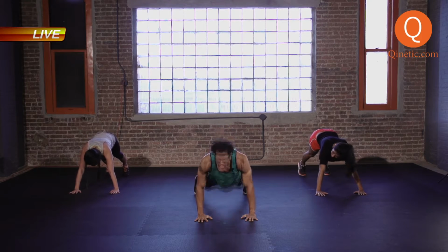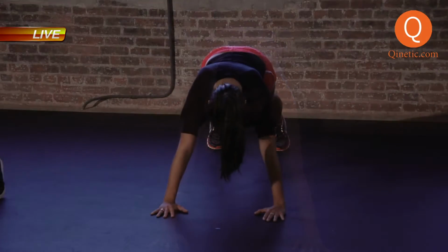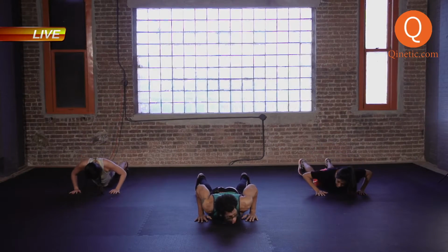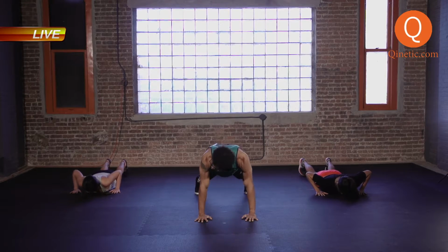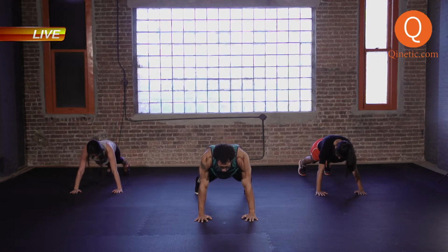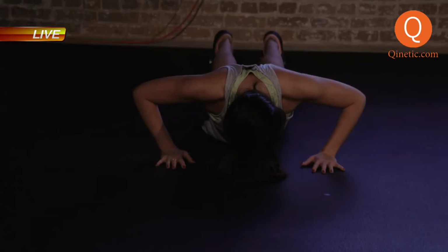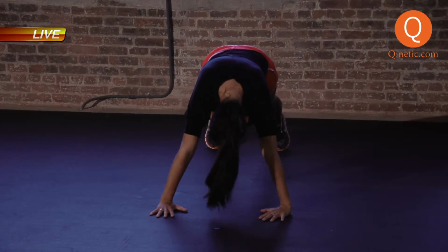Keep those hips up. Now I do like a different push-up. I call it a plank push-up. This is a practice push-up. So you're gonna bring your body as far down to the ground as possible. Touch the ground. Eyes should still be neutral, looking down at the ground. And we're gonna push all the way back up. Good. We're gonna do one more. Take a deep breath. Make sure your gut is nice and tight and engaged, and bring yourself down and push all the way up.